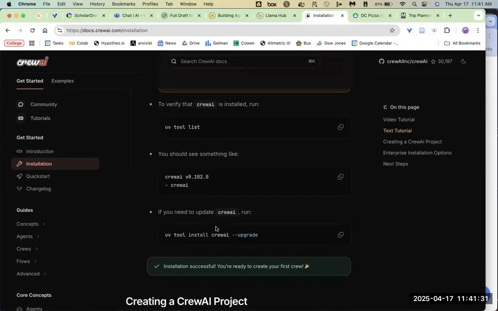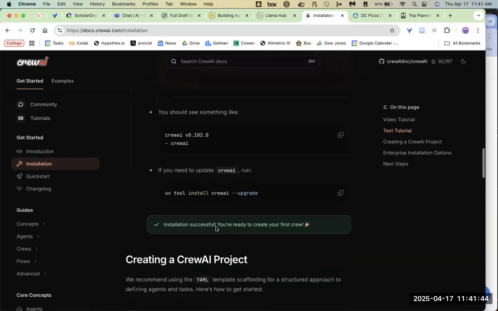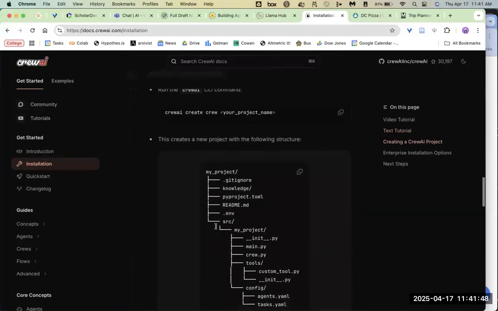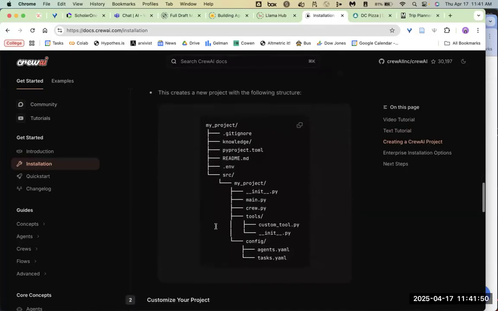So you would want to install it, and you could do that on your servers. Once you have it, you can create a virtual environment to keep all your Python packages in, which you then use within your agent system. Then you create a new what they call a crew, a group of agents that you're going to use, and it creates the file structures for you.